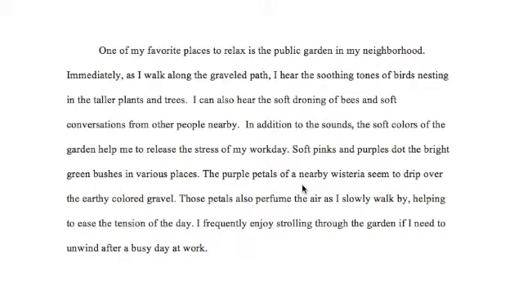Let's look at an example paragraph describing a garden and see if we can identify where the sensory details come into play, and notice how it's organized in the topic sentence and the closing statement and all of that. So immediately we're provided with the topic sentence. This explains what the entire paragraph is going to be about. One of my favorite places to relax is the public garden in my neighborhood. So I know that the place that the entire paragraph is going to talk about is this particular garden.